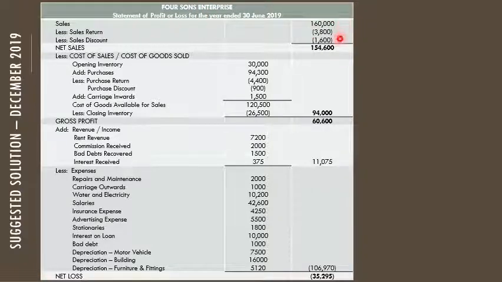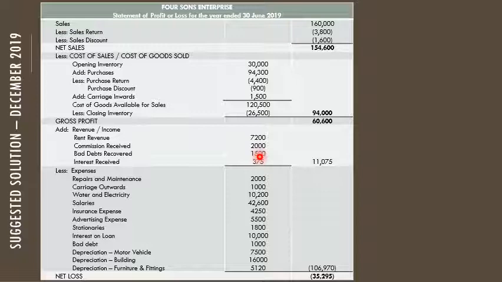Okay, saya masukkan semua yang saya telah adjust tu mengikut susunan yang betul. Tengok ni. Elok je saya buat, tak ada pening-pening pun. Kemudian less dengan closing stock, mana dapat closing stock ni datang daripada information nombor 1 tu. Yang 26500 tu. Jadi awak akan dapat cost of sales 94,000, dapat gross profit 60,600. And then you look for your revenue.